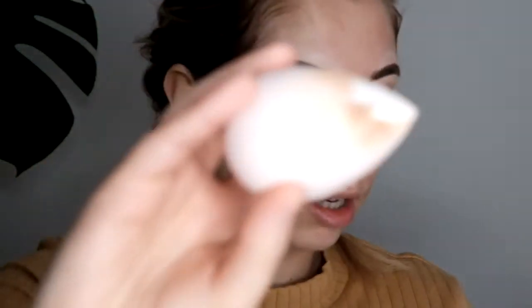There's 3 products that I don't have to try that are e.l.f. I don't have any setting powder and I don't have mascara. I've tried e.l.f. mascara in the past and I hated it with a passion, so I wasn't even going to waste my money just to give a bad review on it. I'm just going to use what I like to use so you can see the best possible outcome. And setting powder, I don't really like to use any other setting powders but my RCMA setting powder. I'm a little bit of a snob for it, so I'm just going to stick with what I know and how I would use new makeup anyway. So I'm just going to take a bit of it in the cap, set my eyes.